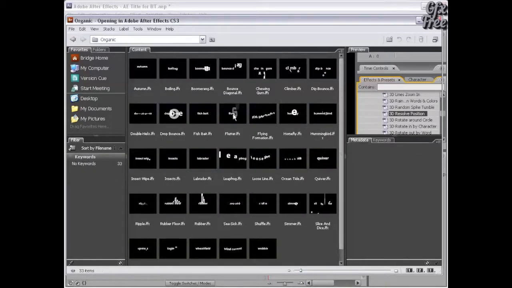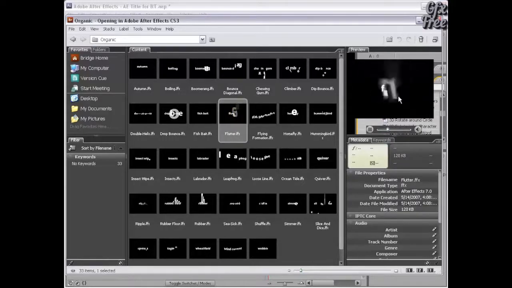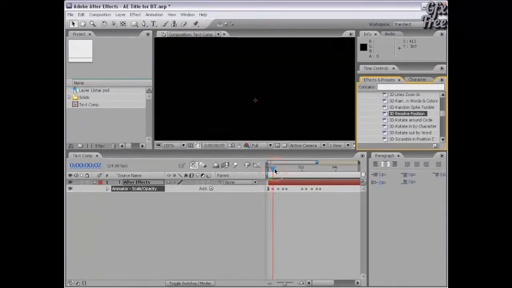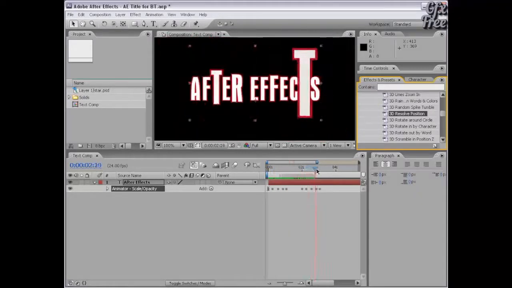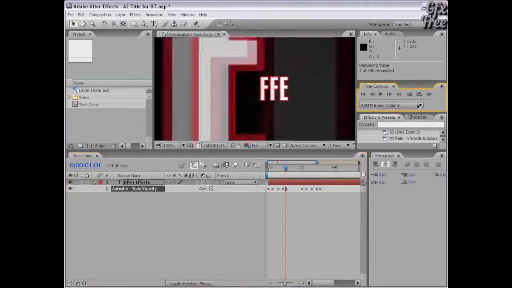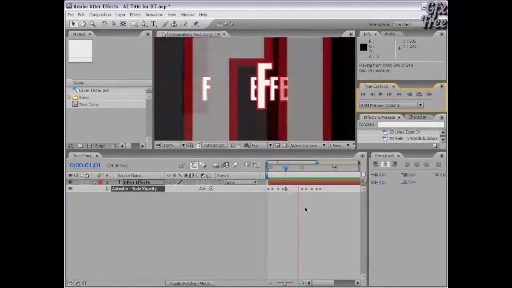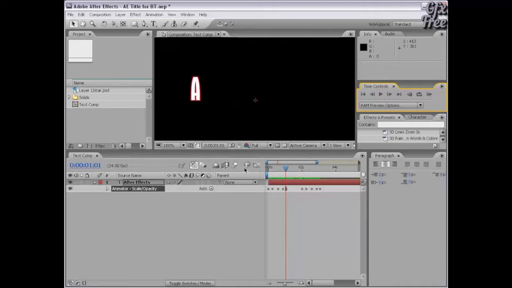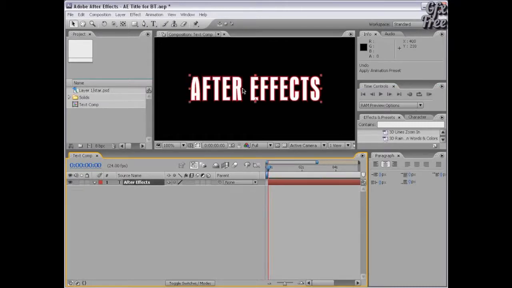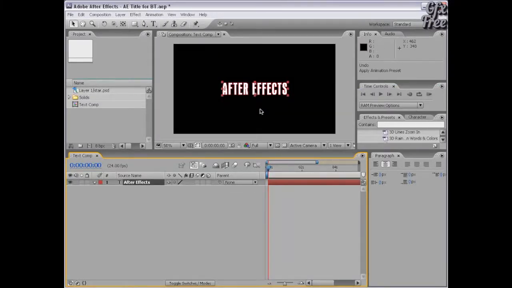And what's nice is if you click on any one of these, you'll see a little animation up in the top here that'll kind of show you what that does. And I think if you're crafty enough, if you double click on it, it applies it to your actual layer. So then we can go to our time controls, hit the RAM preview button. Now if anyone uses this preset, I will lose it. So anyway, that's kind of the basics of the text tool and the animation presets.